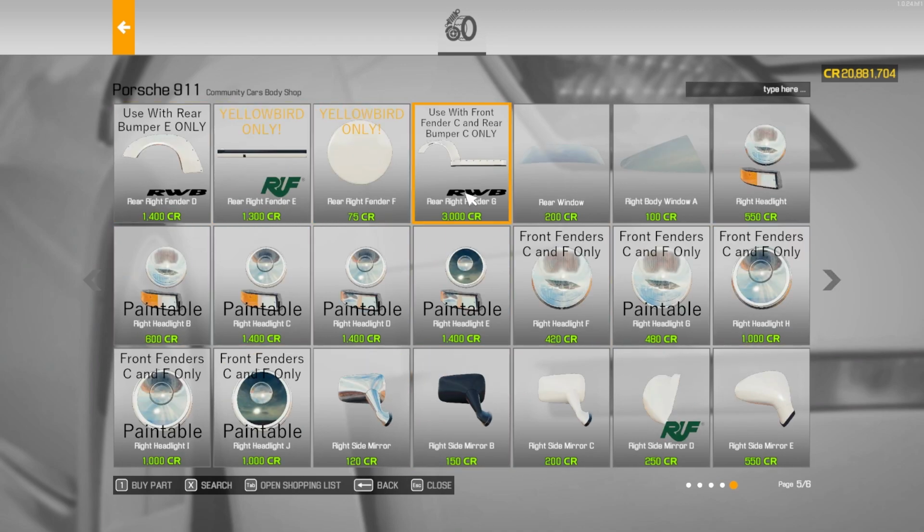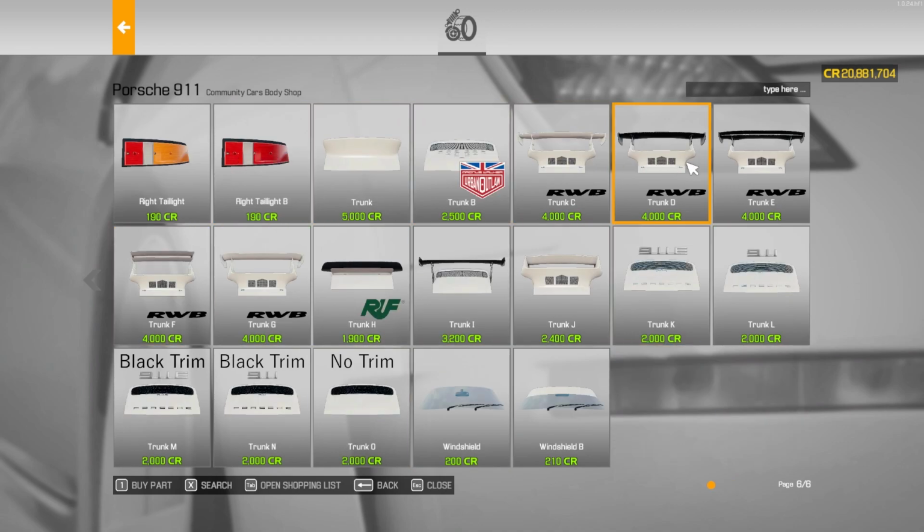What else have we got then? A few other extra little options there. Oh, yeah, that's right. We're going the other way now. Body windows, stuff like that. More headlights, more mirrors. Then some trunk options. Now, I really like the trunk that's already on ours, so we'll probably be sticking with that one, although we may play around a little bit. And then some slightly less in-your-face trunks there, looking pretty good.